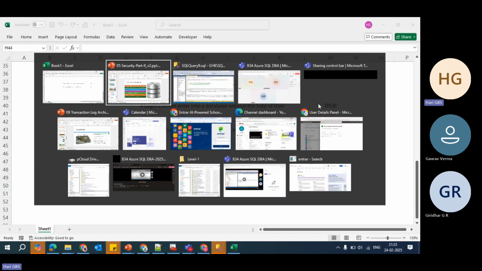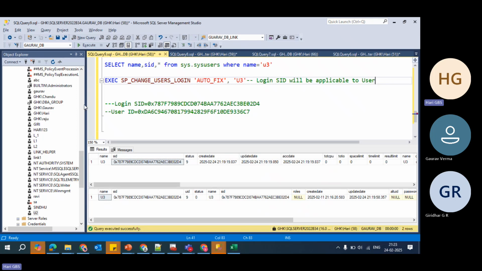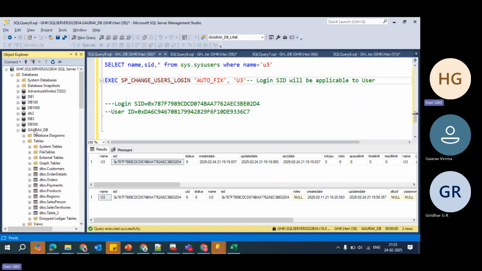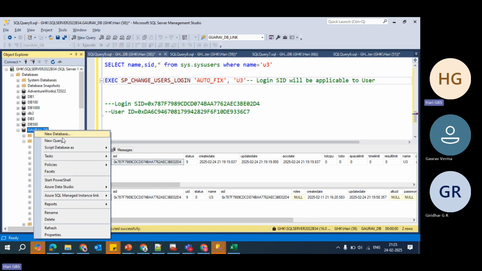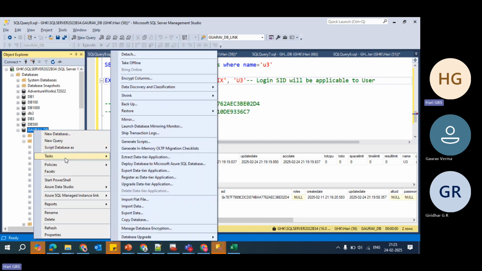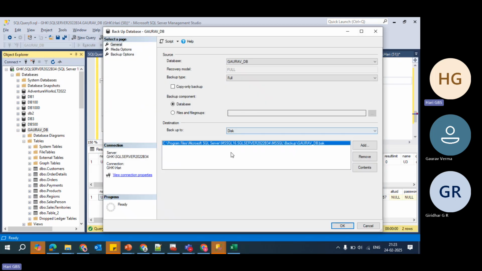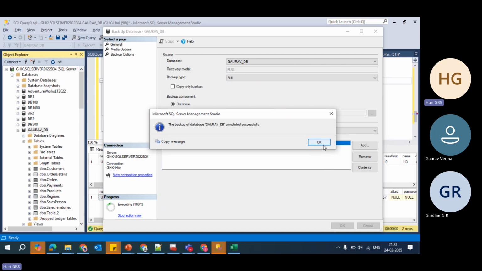Now I had a situation. For example, let me show you. I took a backup of the DB which is in batch 34. Right click, Tasks, Backup. The backup is saved in this path. Click OK. Backup completed.